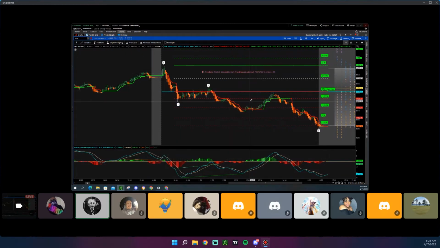I was expecting it to be worse. So any combination of the 3 points right here, you can use as an entry for your play. And based on where you're getting it, your next orb or next fib becomes your next target, and the previous fib becomes your stop loss.